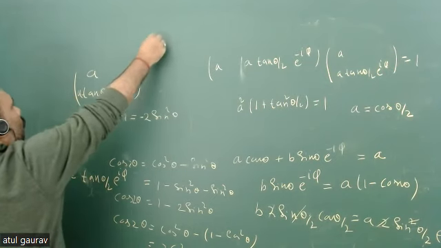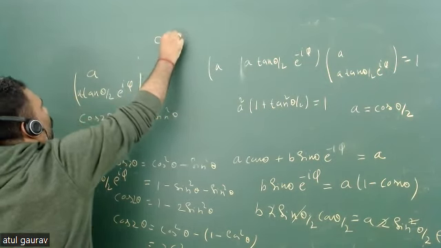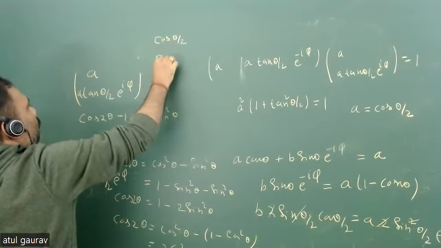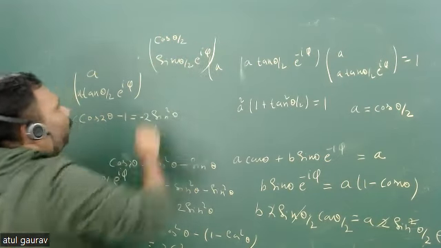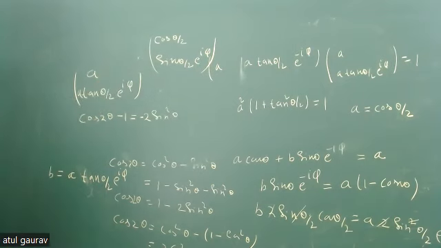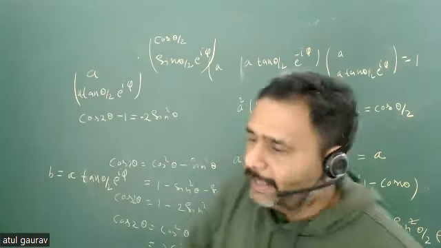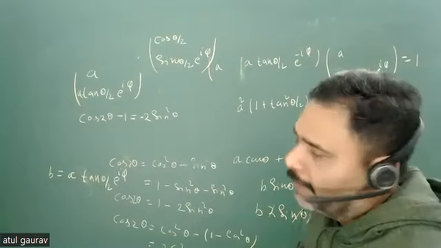So what will be the value? This will be cos theta by 2 and sin theta by 2 e to the power i phi. If I am not wrong, this is your normalized vector. Huh? B is tan theta by 2, no? A tan theta by 2 i phi. Sorry? Put a here, no. If you put a here, tan theta by 2 is sin theta by 2 upon cos theta by 2, so the cos theta will cancel. Yes, so this is your eigen vector.